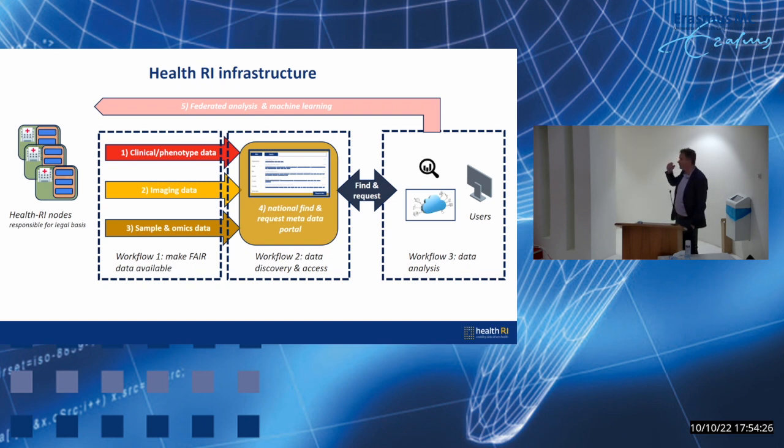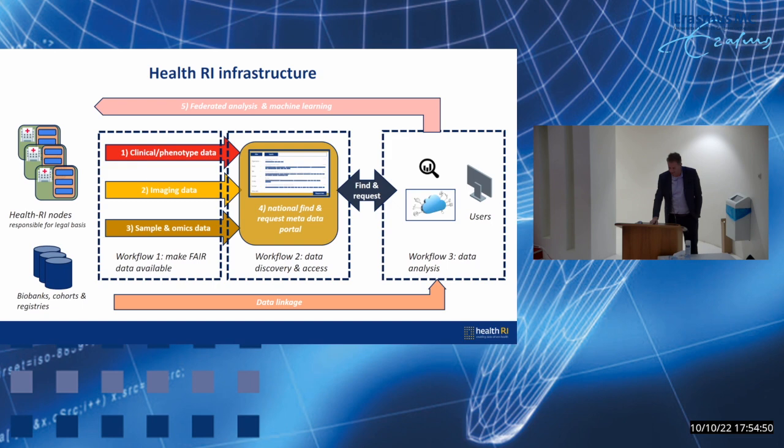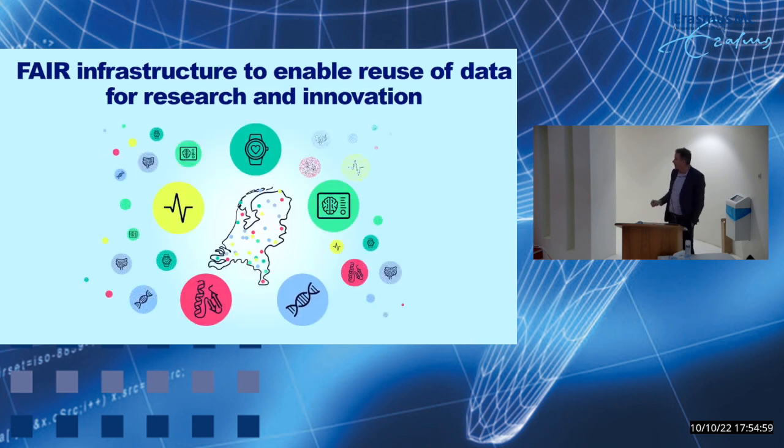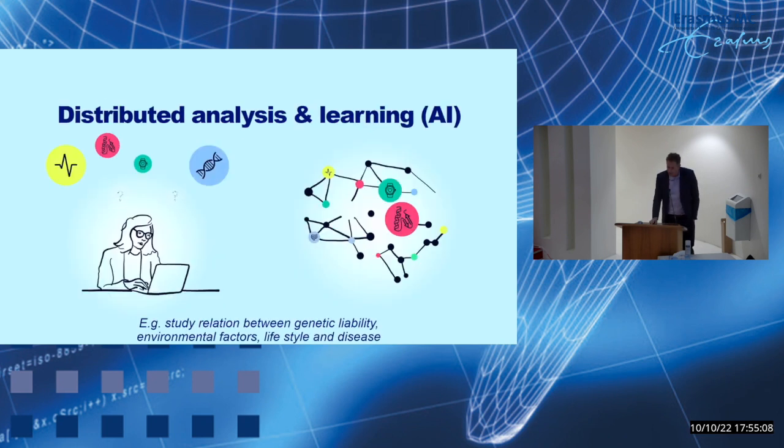I think it's an interesting topic to discuss, but we've already done a number of projects internationally in which we build AI algorithms in which the data stay local, and you basically have a current version of a model, you dispatch the model, you optimize it, you generate a new model, and in this way you can keep the data local, but still pool them in order to build an AI algorithm. So this is sort of the vision. We should really go further. We should collect data throughout life. We should ensure that we make international standards for all types of data that we adhere to and have easy tools to map these data to these common data models.